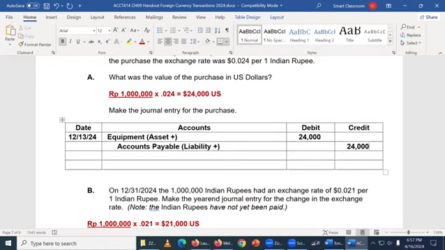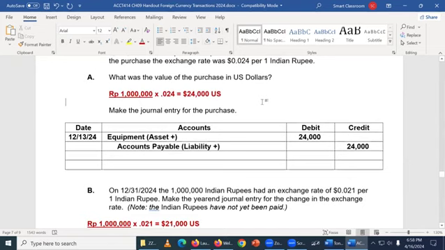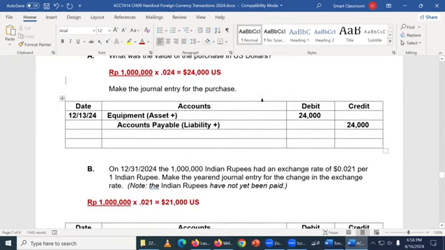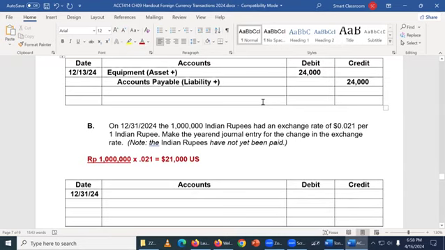So you have equipment, 24,000 at the time we purchased it. On 12/31, we owe 21,000. So what do we do with that? Loss? Good.